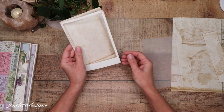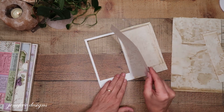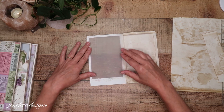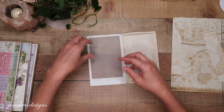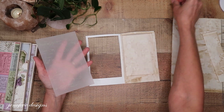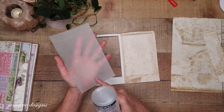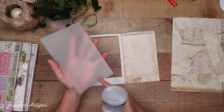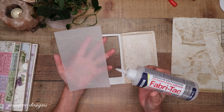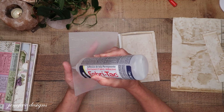Well, we'll see. But here's my plan. I am going to glue this down to here, like this. So I'm just going to go around the outer edge of this to glue it down, and I'm going to leave it open to where if I wanted to put a tuck, I could. That still looks like it's wet. It feels like it's wet too. Interesting. Okay. Hopefully I don't mess it up too much.